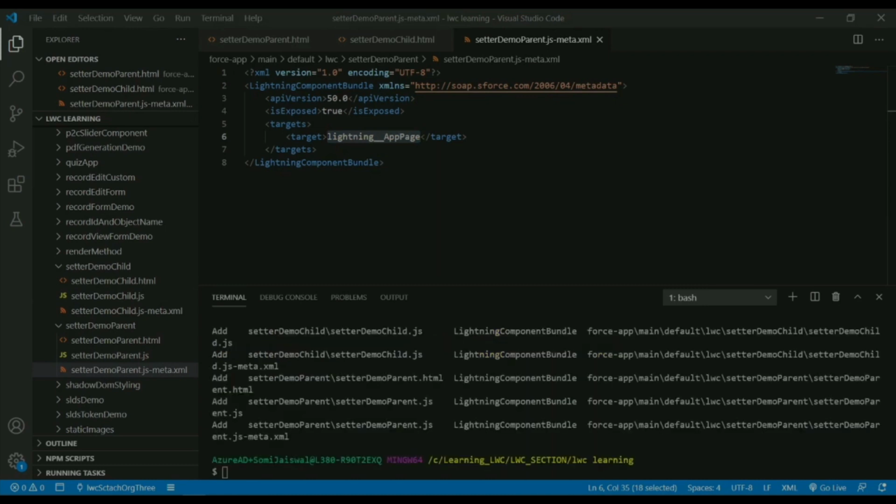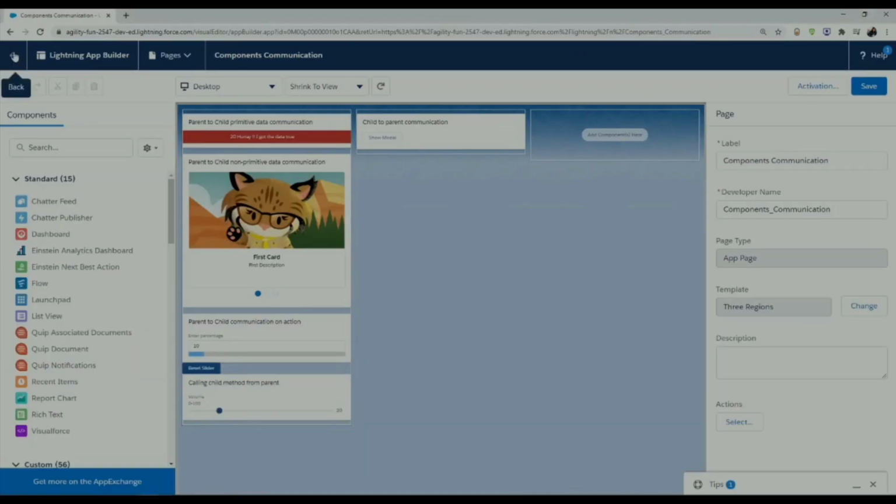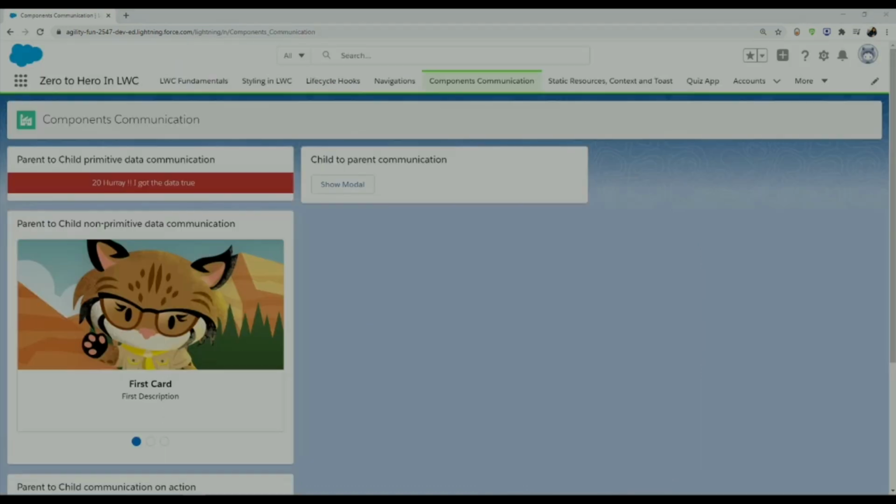Now the component is deployed. Let's go to our org, and I'm already in my org. So let's go back, and I'm in the component communication tab under the zero to hero app.